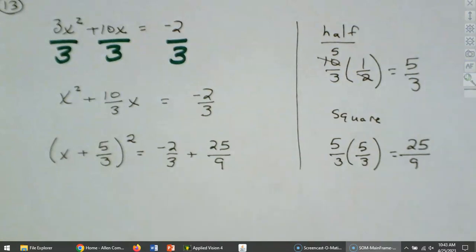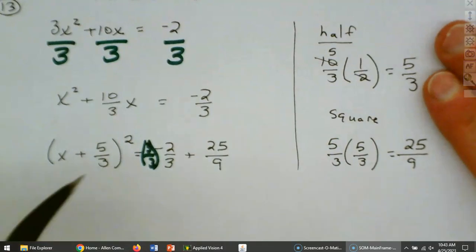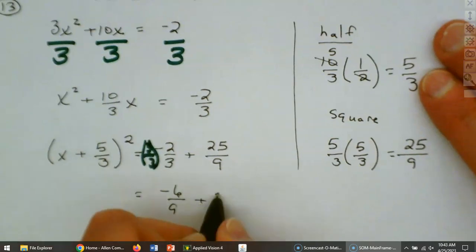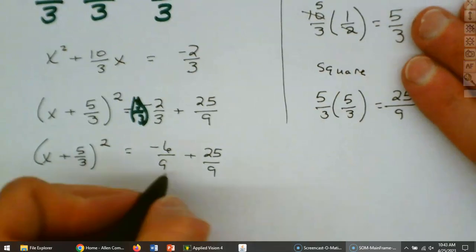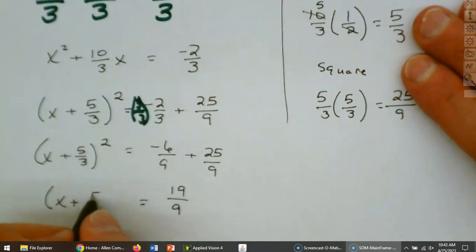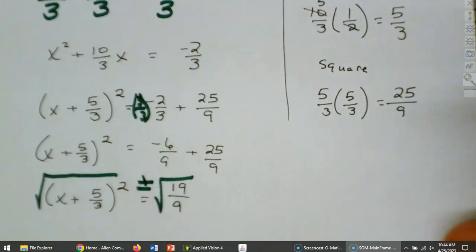Now we're almost done. We need to get a common denominator. So we're going to have to multiply this by 3 over 3. That's going to now leave us with a minus 6 over 9 plus 25 over 9. The left-hand side is still an x plus 5/3, quantity squared. 25 minus 6, well, that's a 19. So those can go together. And then how do we get rid of a square? Square root. Don't forget your plus or minus. Very, very important that you remember that.